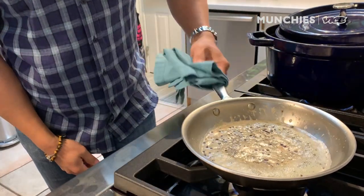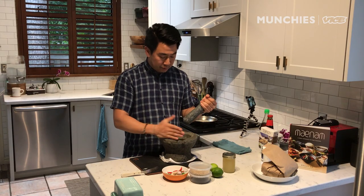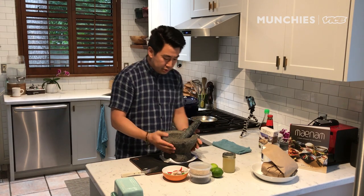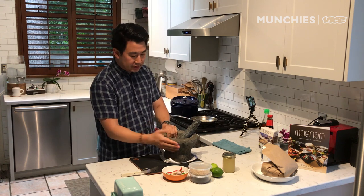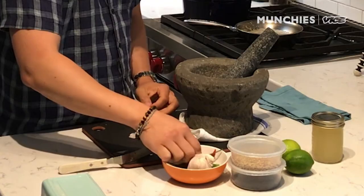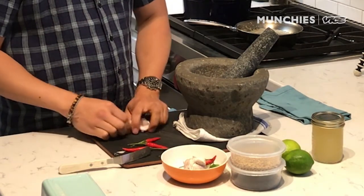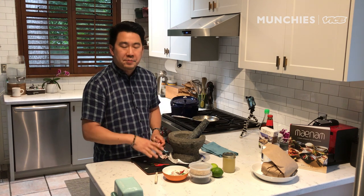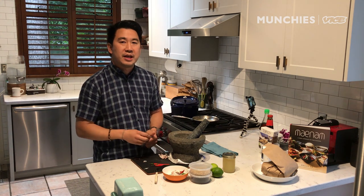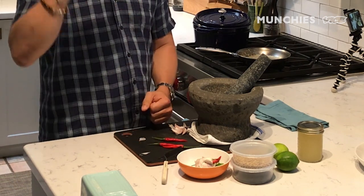While that's going right now, we're gonna start pounding a paste. I like to do it in a traditional mortar and pestle. And when you do mortar and pestles, I always prefer to use the stone ones. But we're gonna make a paste with 3 cloves of garlic, probably about 2 or 3 Thai chilies. If you don't have Thai chilies available or in your fridge, it's an optional ingredient because there is going to be a lot of heat coming from the pepper already. The chilies obviously provide a sharper type of heat.